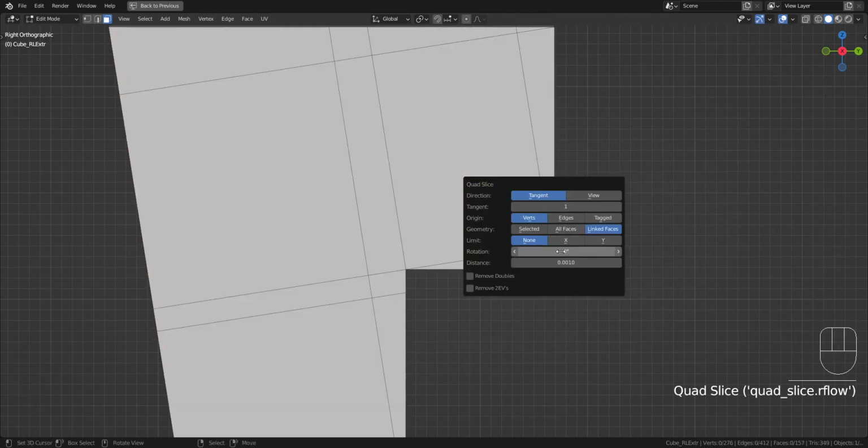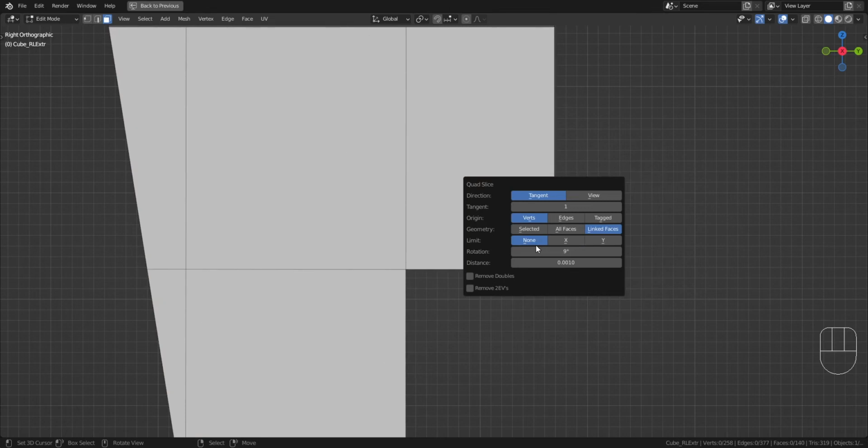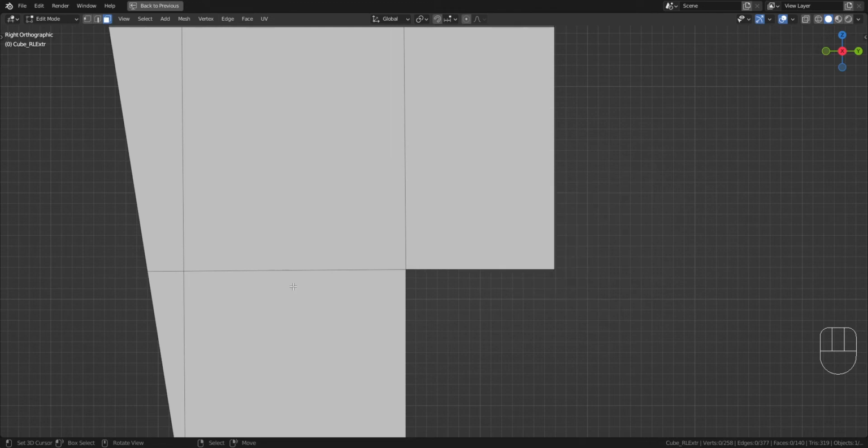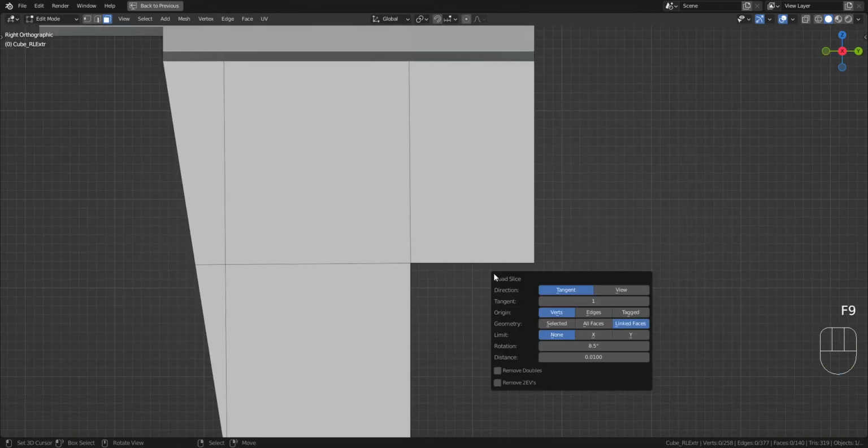Let's make the example more extreme, more obvious. 0.01. There. See it? One of the edges gave way and disappeared when you increase the distance.